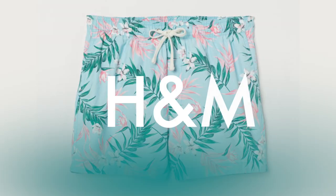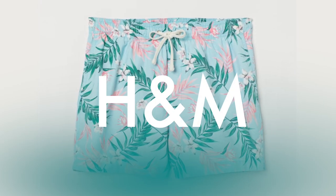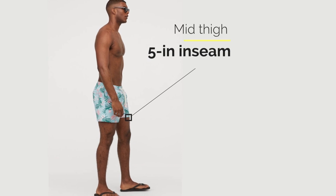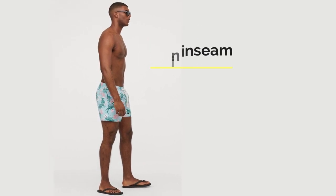Ashley's first pick is from H&M — a floral swim trunk. With swimwear you can have fun with it. Some people prefer solids or subtle designs, but I also really love a fun design like a Hawaiian floral print. These are a five-inch inseam, which hits around mid-thigh. They're a cotton blend, which means they're on the thinner side — kind of like running shorts as far as the thickness of the material.